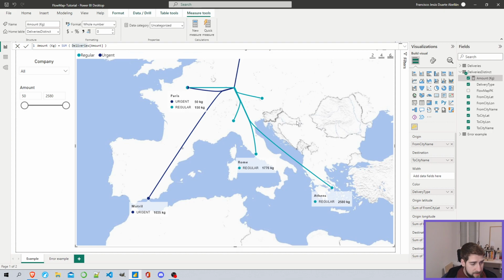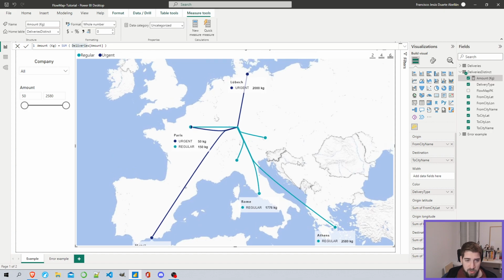But as I said before, it's a really tricky visual and you have to take into account all of these things. So, first of all, use coordinates in every case. A city has a unique pair of coordinates. It cannot be different.